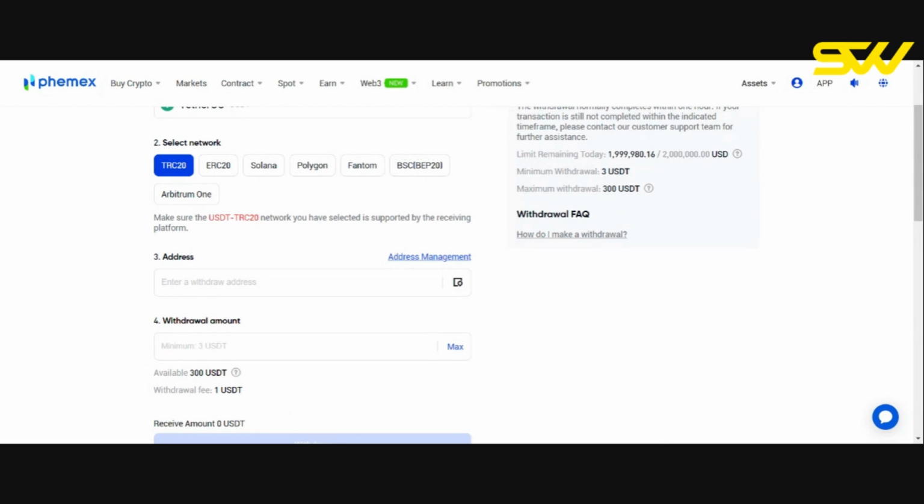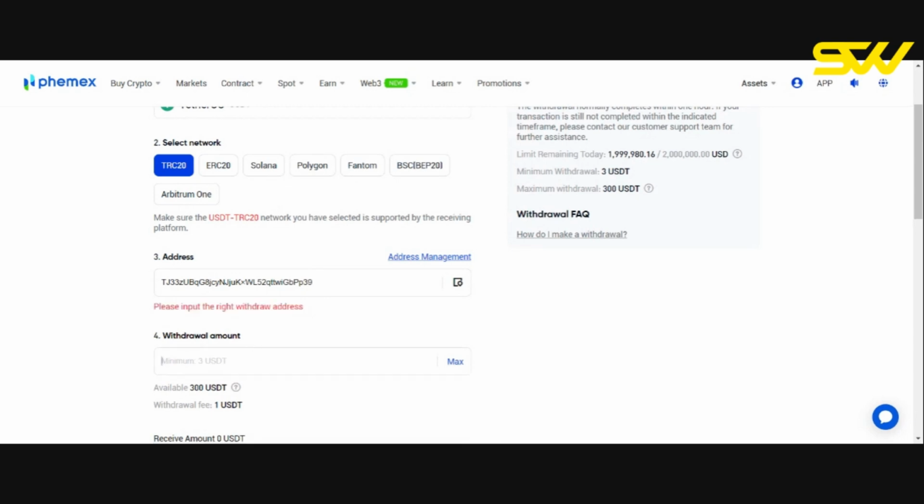You need to make sure that your funds and your wallet are on the correct network. Okay, for instance, this is TRC20, and this is a wrong address. I just simply put one address in. And the moment I try to click on the withdrawal amount, it will ask me to input the right withdrawal address, which means this address doesn't correlate to the TRC20 network, maybe something else.